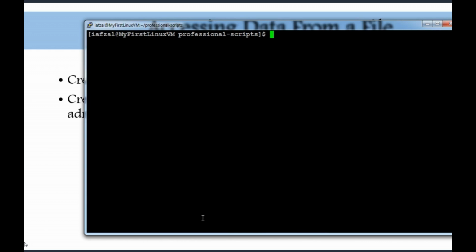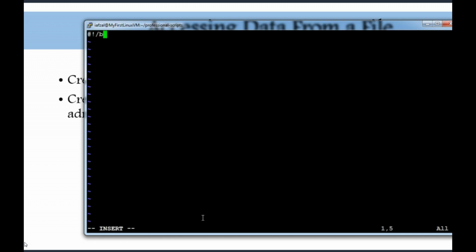Let's clear the screen. Now I'm going to create a first script. I'm going to call it pull data. If you are using different scripting as well, I'll put .bash here, but I'll just leave pull data. Hit enter. Now what do you do first thing?